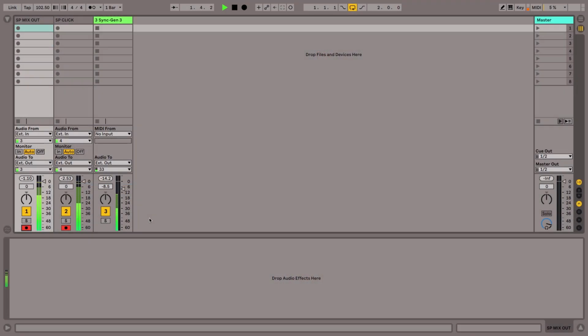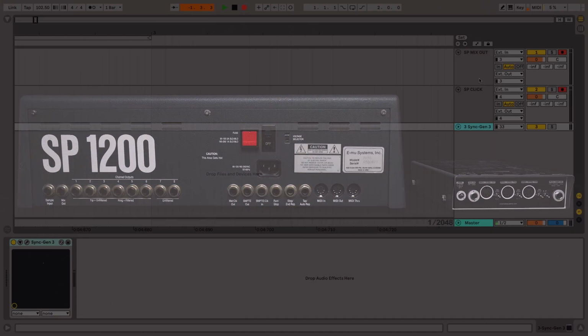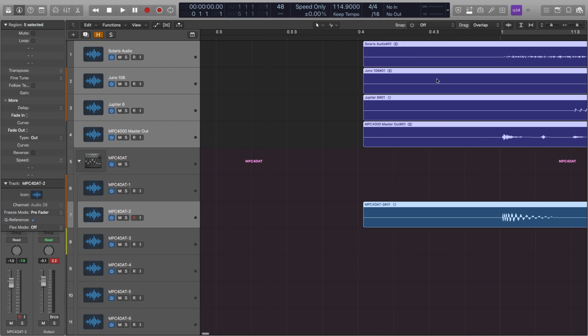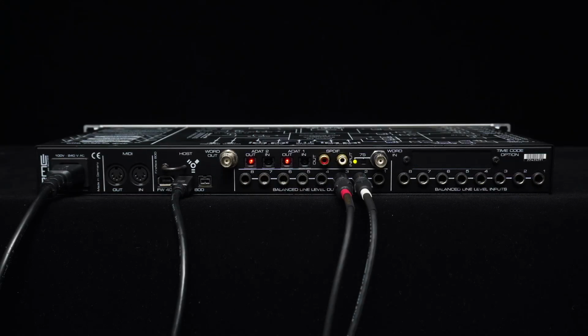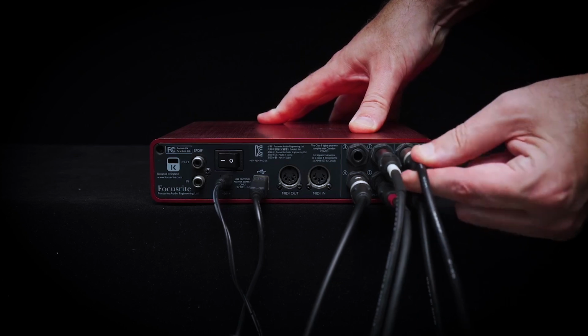DAW, and in such a way that I can continue working inside the SP1200 and record the SP's outputs directly into Ableton without having to do the old slice and dice or nudge the audio tracks back into place on the grid. And theoretically, I could potentially dump 16 or 24 tracks out of the SP over 2 or 3 passes, giving the impression that I've got 2 or 3 SP1200s. You're only really bound by the number of channel inputs on your audio interface, which if it's only 2 or 4, then no problem. Come back and do 2 at a time or 4 at a time.